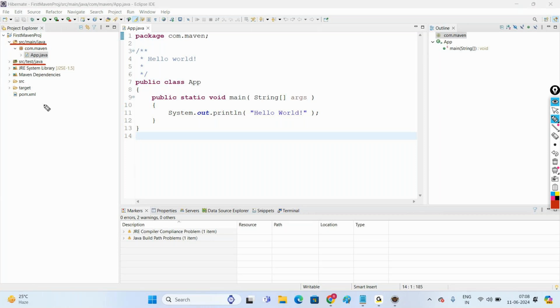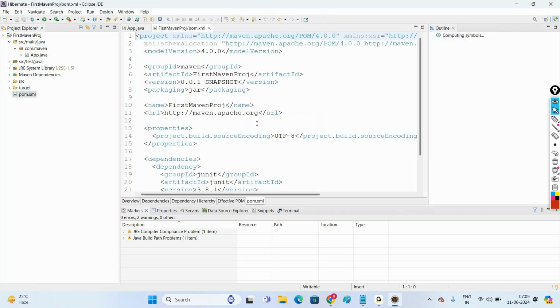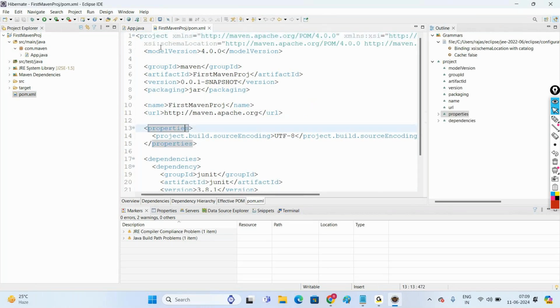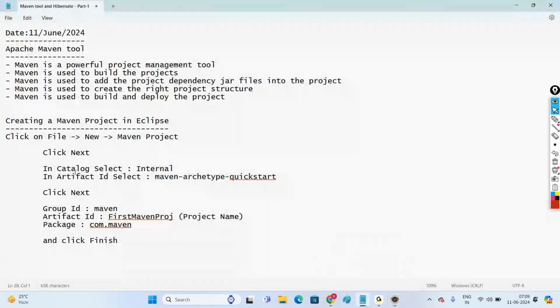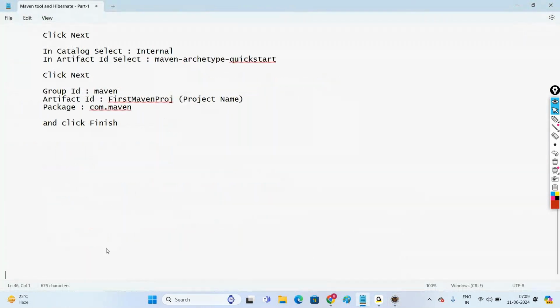The JUnit test cases, we'll be discussing soon how to use the JUnit tool also. So src/test/java is where we put the JUnit test cases we create. And the very important file here is the pom.xml file. This is the very important file in Maven. If you open pom.xml, the root tag is project. Remember the root tag of all XML files. And in this pom.xml file only, we add the project dependencies. How to add, we'll discuss today. So what is the important file under this project? When we go with Maven tool, it means the pom.xml file.